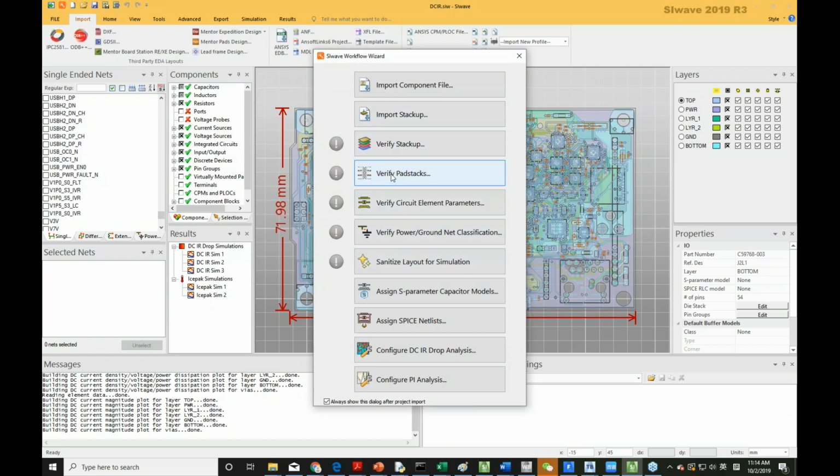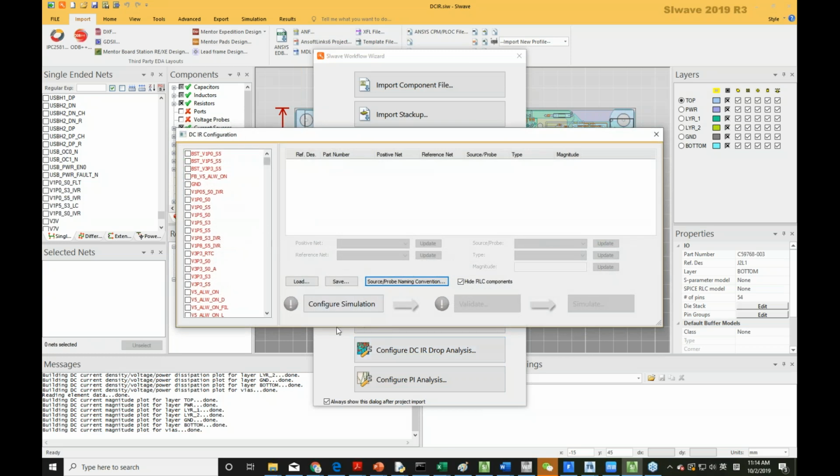It walks you through the steps you might need to take to configure a board, from importing a component file or import setup. After the import, it will ask you to verify the stackup, the pad stacks, circuit elements, power and ground net classification, and sanitize the layout for simulation. After that, you can assign maybe an S-parameter capacitor model or SPICE netlist, and so on. And in this case, we want to configure a DC IR drop analysis.